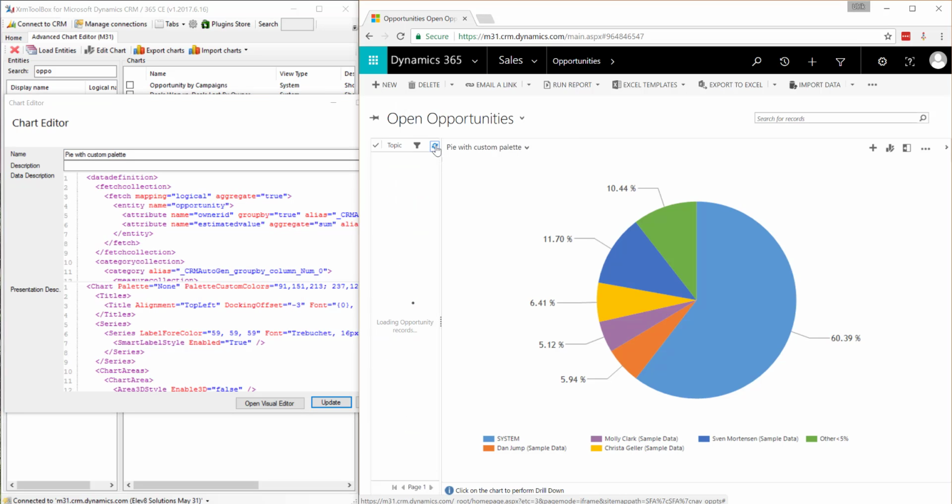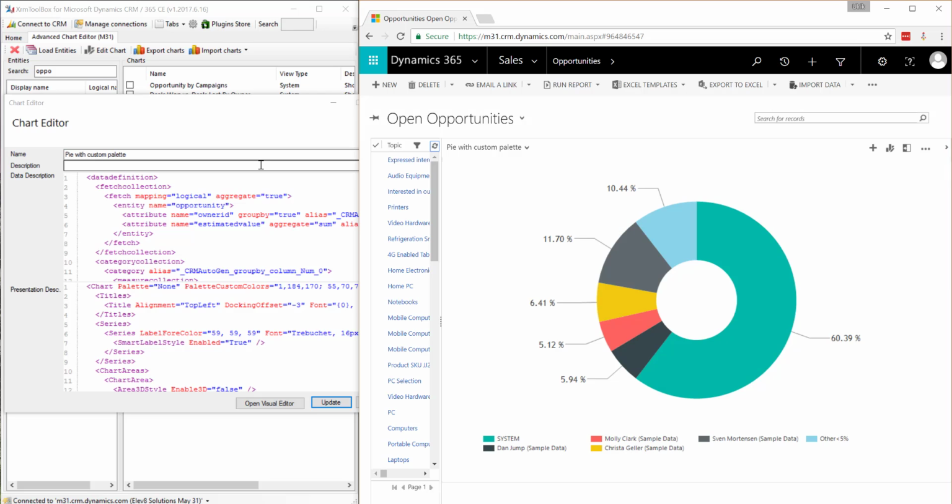Alright, it's been updated and published, so we can click refresh. Alright, here we have the new donut chart. And you're thinking, hey, that color palette actually looks a little familiar. Probably because it is familiar. That is the color scheme that we took from Power BI. So you can now have Power BI style standard charts within Dynamics 365, and you can share those with other users and teams without necessarily paying for Power BI Pro or Power BI Premium, for example. So you can just basically replace all your custom color palettes on all the different charts with the Power BI color scheme if you prefer that one.